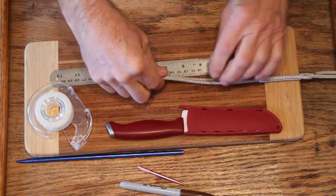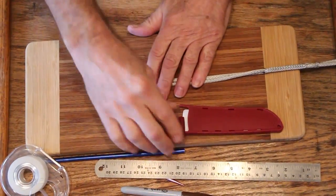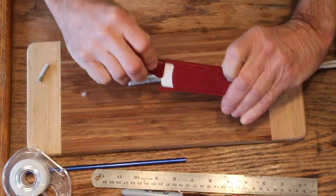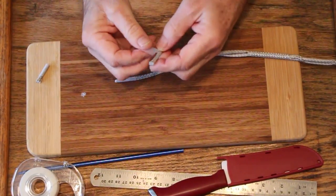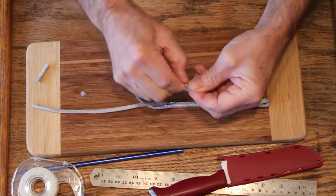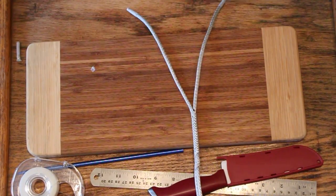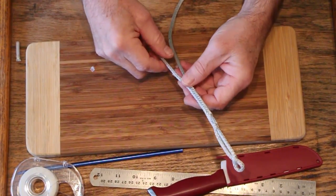A very important step: you want to cut these to be the same length, because we're going to form a knot there and we want the knot to be equal on both ends. That helps to form the length of it, so we're going to tape those. Some people have asked for a video on how to apply a diamond knot, so this will have to be it. I used to pass one end through there, but you don't have to do that.